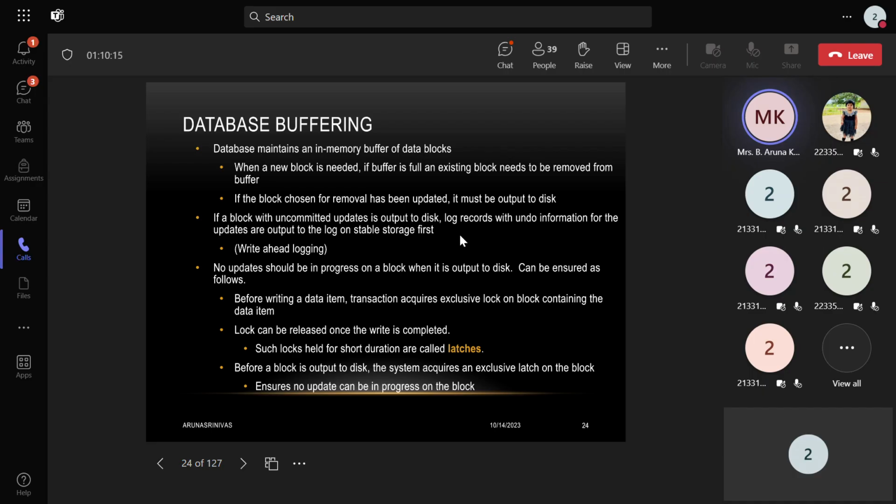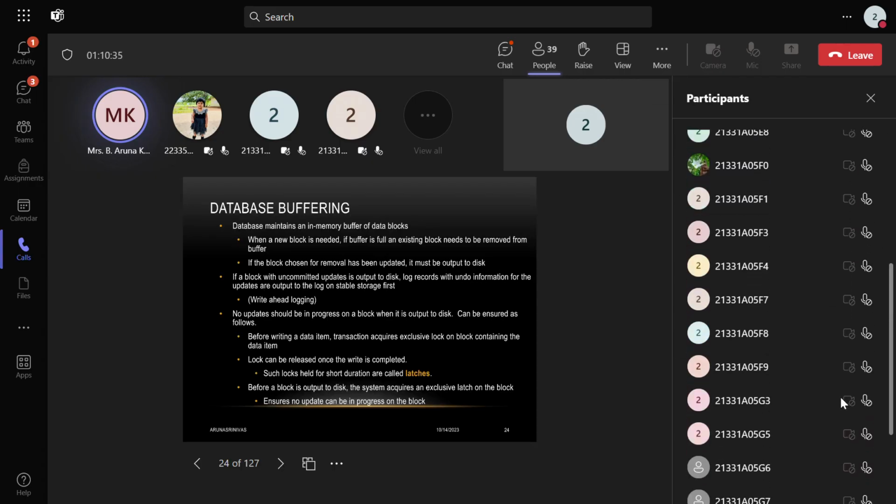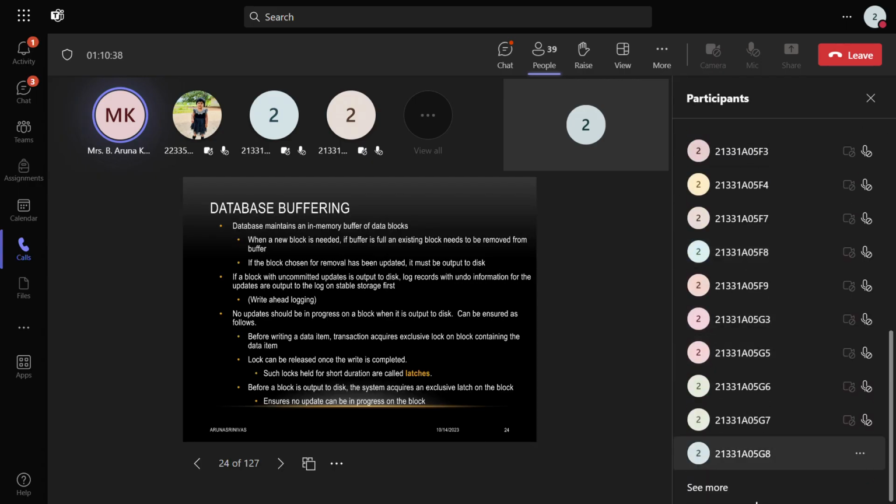If you see the database buffering, in the database buffering, you are going to output your log records until all the records pertaining to that particular block have been output, like output block to your disk or input block from disk to your main memory.